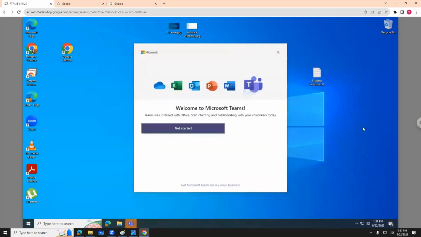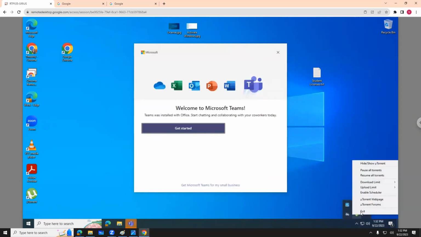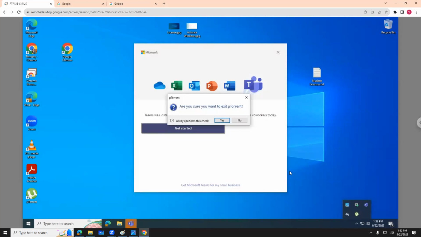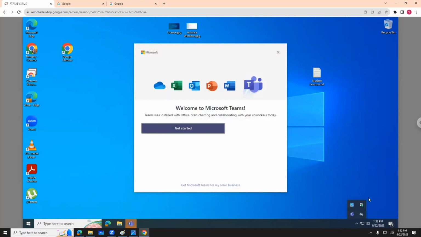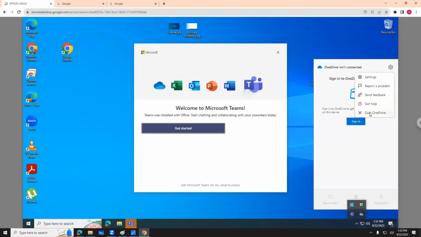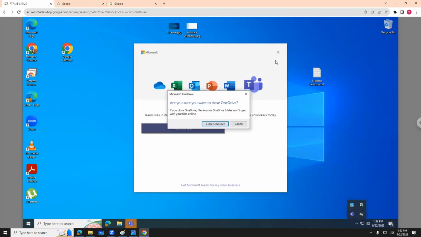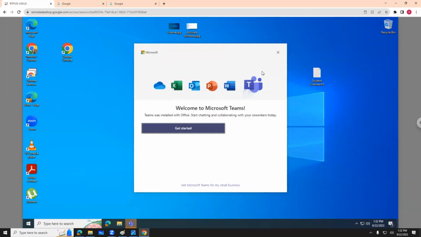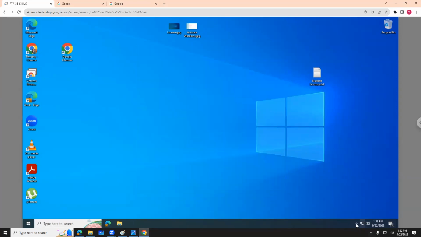I'm going to go ahead and clear this from the system tray so it's not sitting there idle. So one of the microtorrent downloads didn't clear properly. I'll also go ahead and just quit OneDrive and then Teams, so that things that are running in the system tray won't cause a problem.